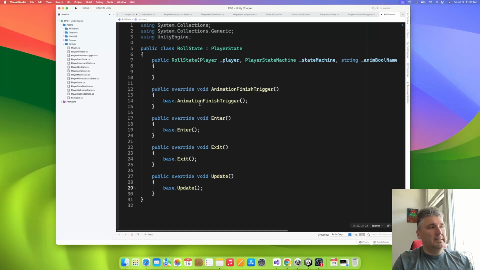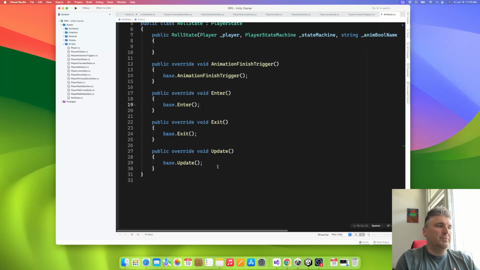And then you can control whatever you do within that state from here, right? So for example, update would occur while you're in the roll state, right? So if you want to go back to idle state, you would have some kind of condition here, right?